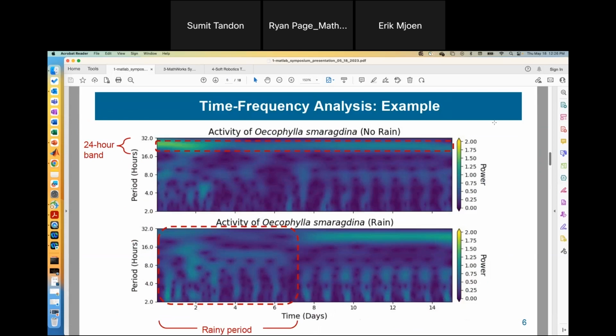And we see a pretty prominent 24-hour band indicating a stable circadian rhythm of activity. So 24 hours stably cycling. And below, we have a different nest subjected to rainy conditions for the first 7 days. Compared to the next non-rainy 8 days, the 24-hour rhythm is more dampened, no pun intended, and kind of scattered. So we can see that activity patterns may be changed, shifted, masked, using the CWT as a method of time frequency analysis.